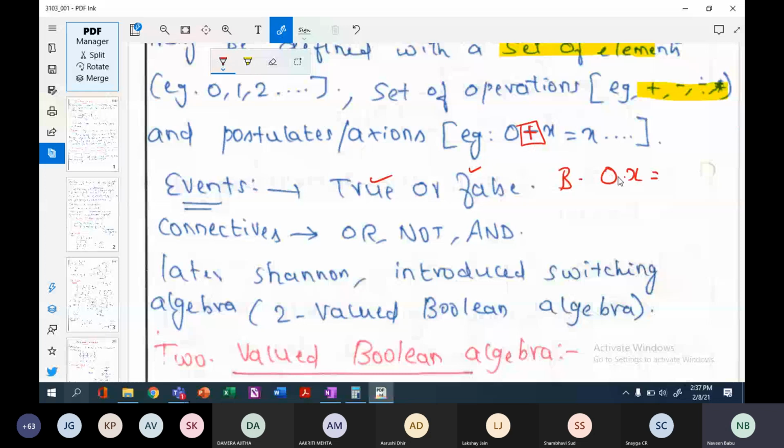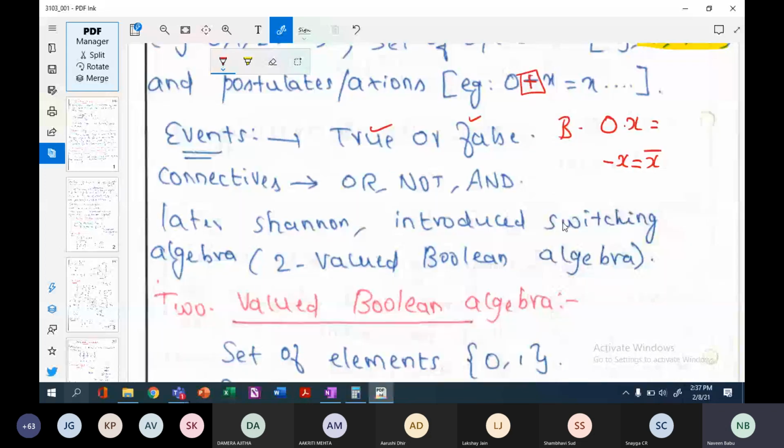Okay. Now, though Boolean algebra was initially started with George Boole, later on it was developed by someone called Shannon. Shannon's theorem is very, very powerful. He replaced Boolean algebra with what is called switching algebra, right?